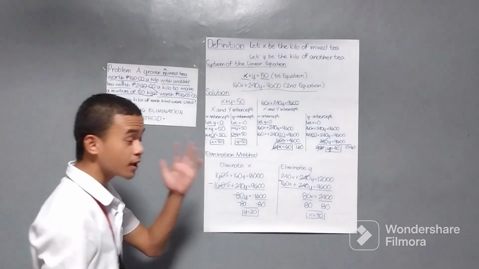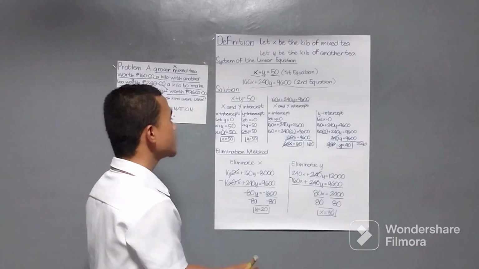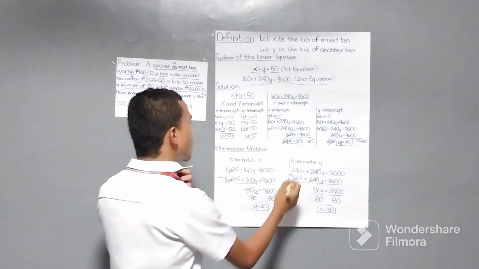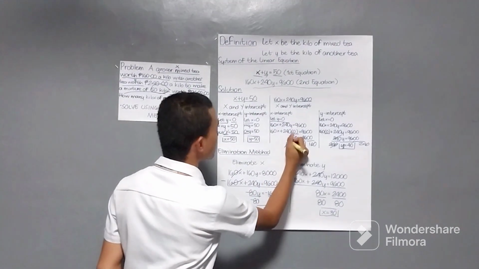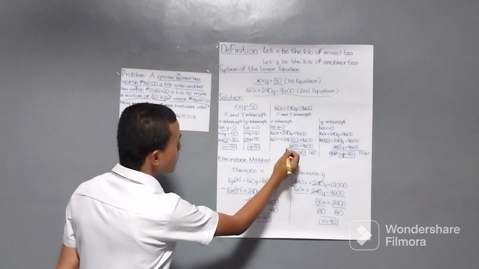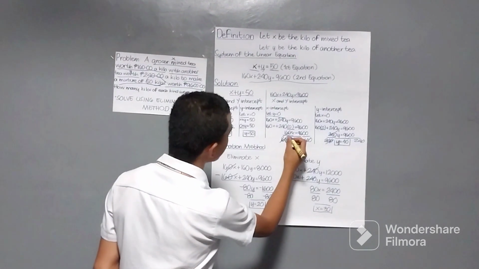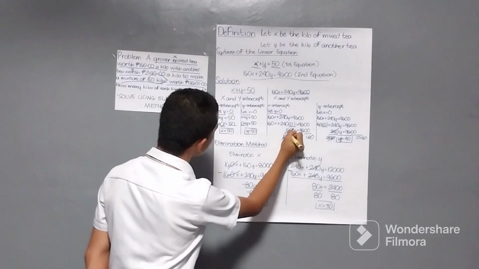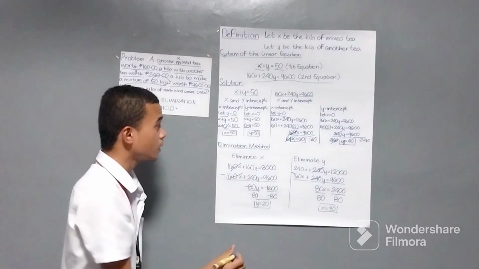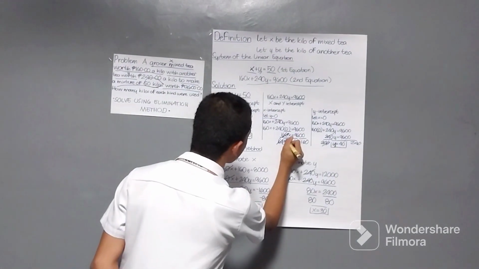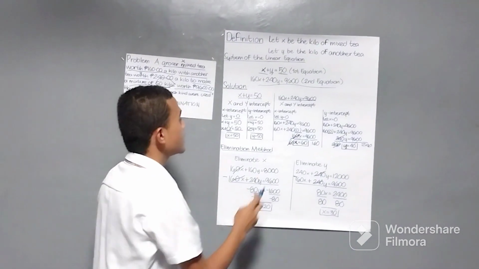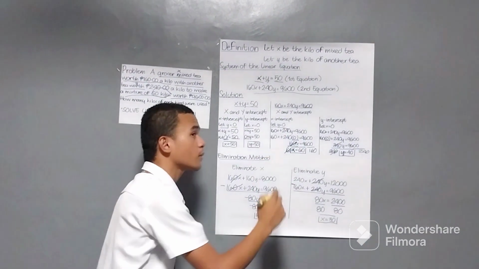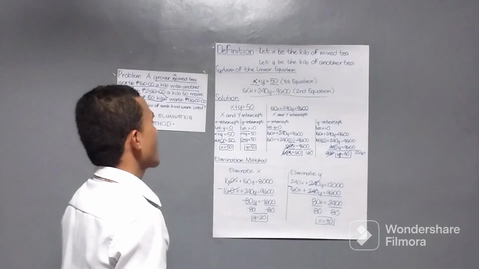Now, is this our final answer? No. We need to divide so that we can cancel out the 160 and the x will be left. So, divide both sides by 160. 160x divided by 160, cancel the 160 because they are a common number, so that leaves x. Now, 9,600 divided by 160 is equal to 60. Now, we get our x, x equals 60.